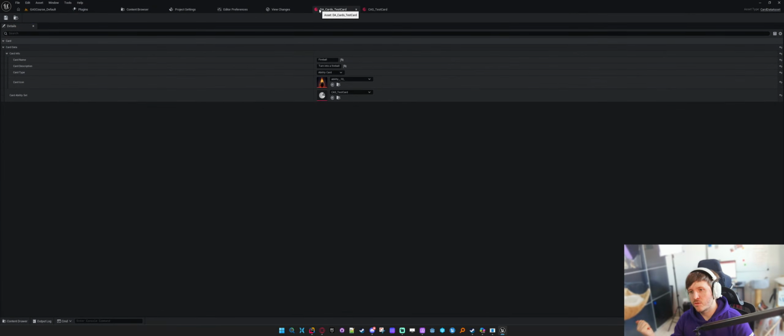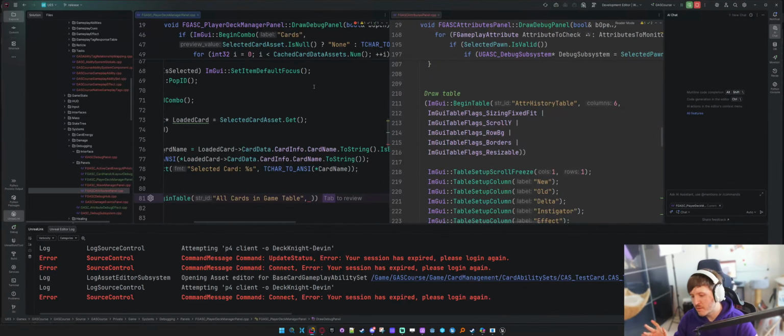So raw information, the data asset name and the directory. That's one column. Second column, card info. Third column, ability set information. Fourth column, buttons to add to deck, add to hand, things like that. We'll start with add to hand. So it seems to be like four columns, so we'll work with that assumption for now.